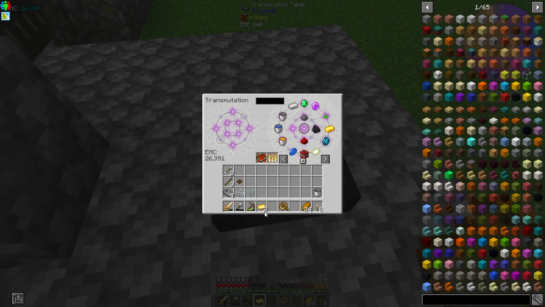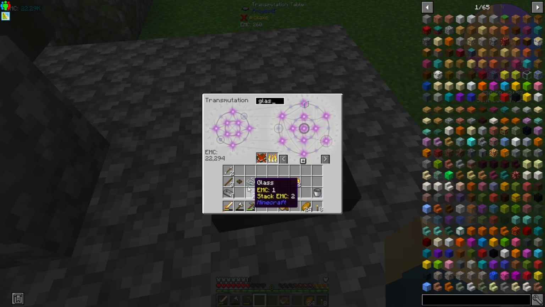So I am short a couple of the gold, and you can see gold right now is 2,000. I have 26 EMC saved up, so I'm going to grab 2 of the gold out like that. It takes this down a little bit. I also have string. I need another glass. So if we go up here and we type in glass like that, there it is. You can pull out another glass like that. And I have a cog and I have a stick, and I think that's everything that we're going to need. I just need to press the gold right here first.